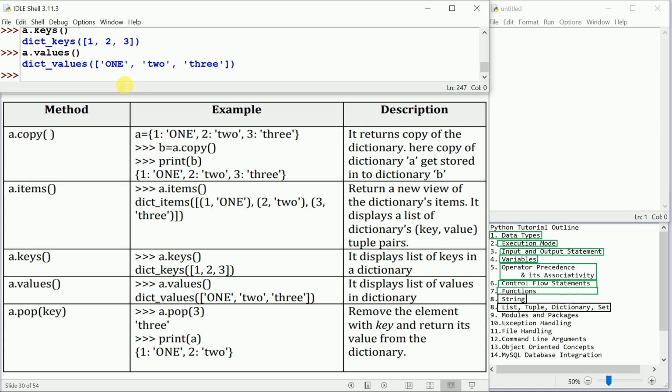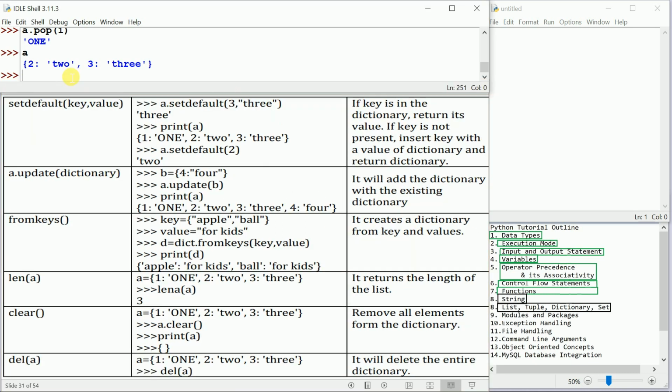Similarly you can pop any value in the dictionary. A dictionary is mutable, so you can update, delete, and remove. Those things are possible. For example, A dot pop of based on the key value. If I want to remove the first key, based on the key match, the particular key and value pair is deleted or removed. Then you can check, the first key and value pair is removed.